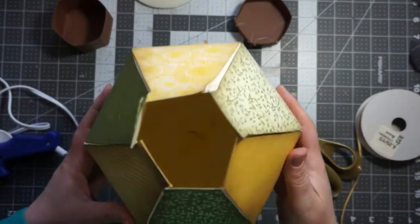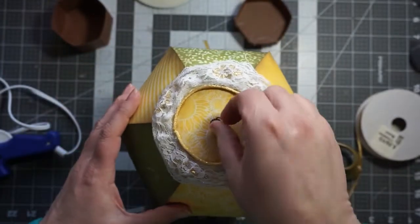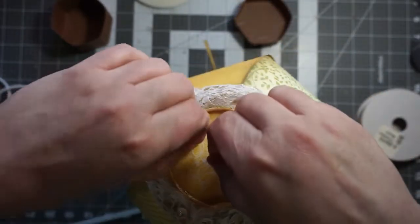So, I just put some washi tape over it. Okay, now you have somewhere to hang it. What do you guys think?